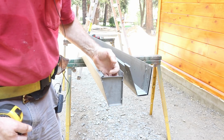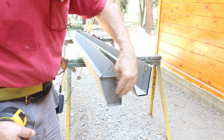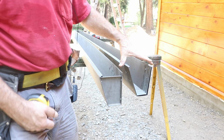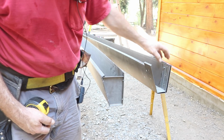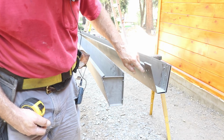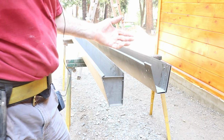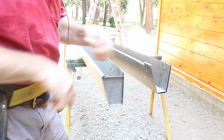Then I use the sealant to seal them on. I goop it in the joint, put it on, and I pop rivet them on. And the same with the coupling. A couple pop rivets in there. These are 3/16, so kind of a bigger pop rivet, and these are 1/8 pop rivets. And it just makes them stand up to the snow, and if you get a little ice in them or anything like that.